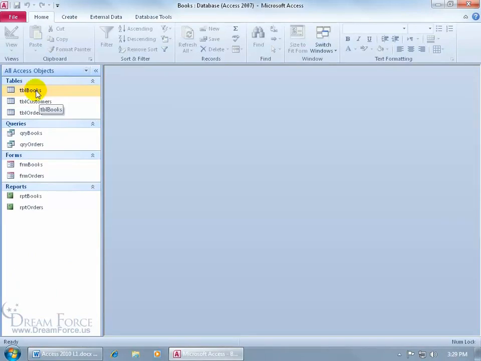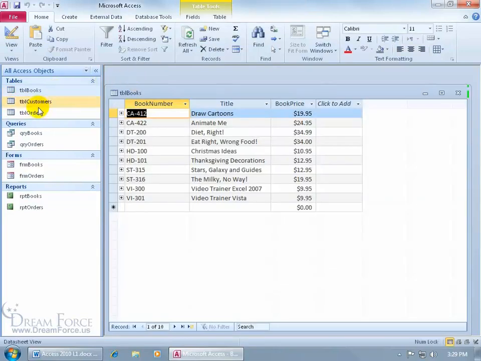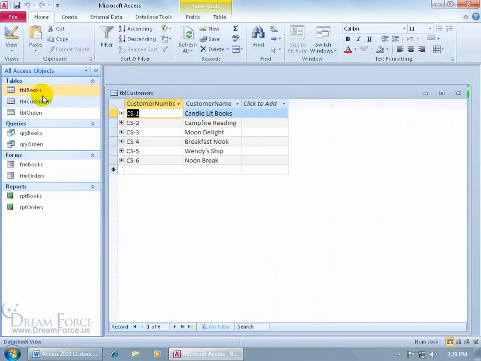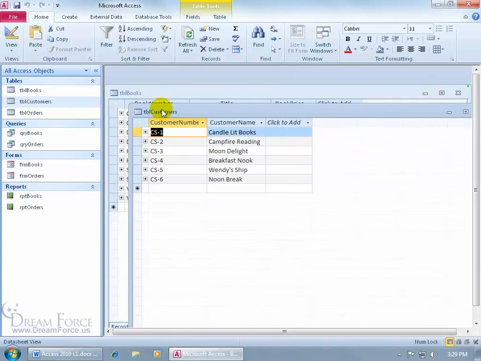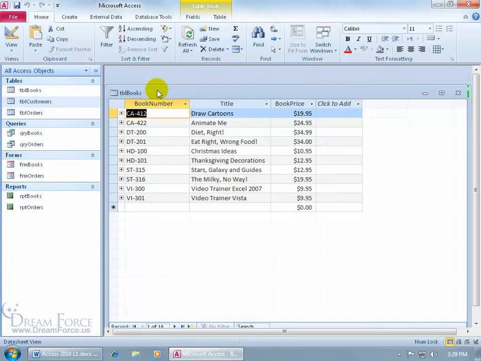So when I double click and open it, it shouldn't have the tab because this is going to be the overlapping windows. When I double click, no tab. Double click again. What happened to the books? Is it still there? It is, but the customers tab is overlapping it. So if I click and drag the window header bar here, you can see that one's overlapping another. So I can click on that to bring it forward, and oh, how do I get to the other one?